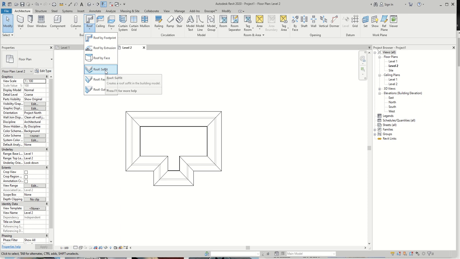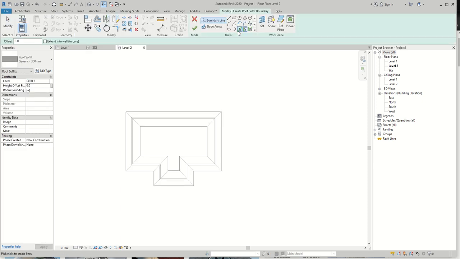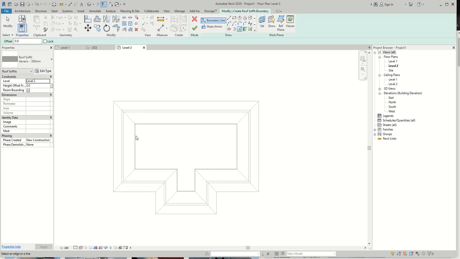So now let's go to the soffit, and we're gonna pick lines, okay? Just pick on these boundaries, and also pick on the wall, pick on the roof. Just pick lines.